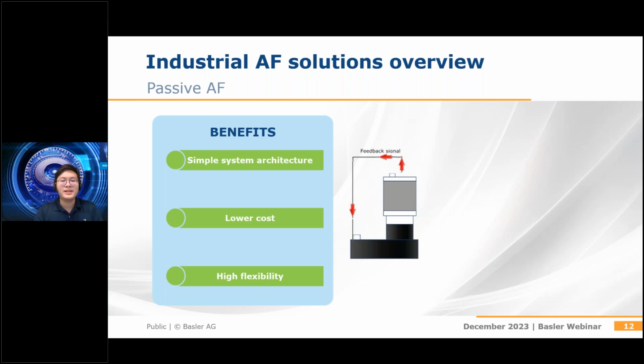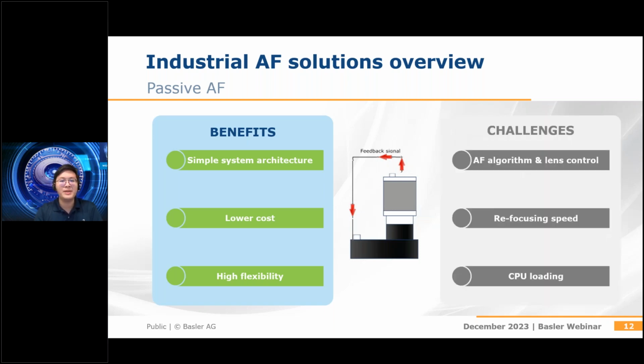So developing this system will have three main challenges. The first involves the autofocus algorithm itself. It includes the autofocus functionality and lens matching, which requires some extent of effort and expertise. The second challenge is the speed of focus, or refocusing speed. And the third challenge lies in the computational costs, because algorithm calculations and the image capture process can lead to increased CPU usage on the PC.